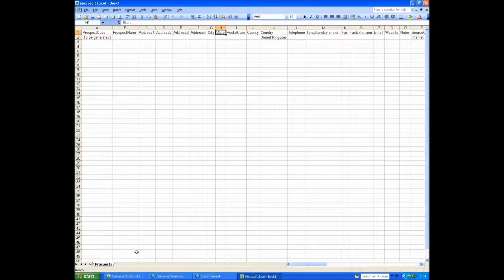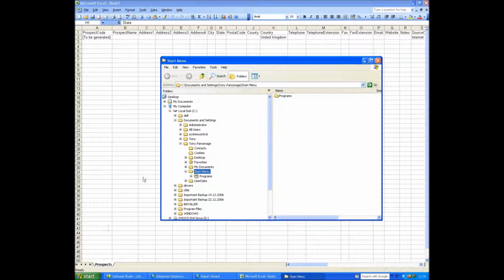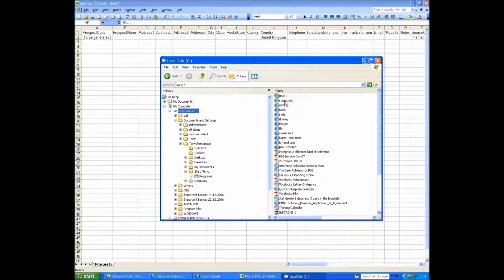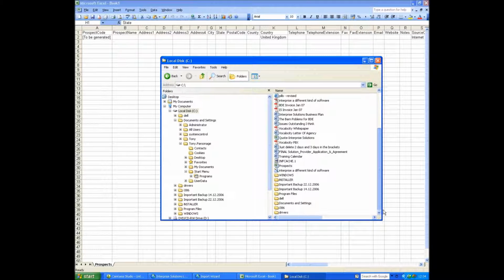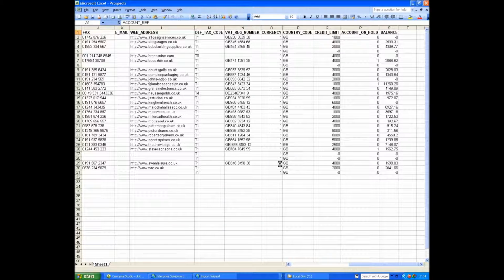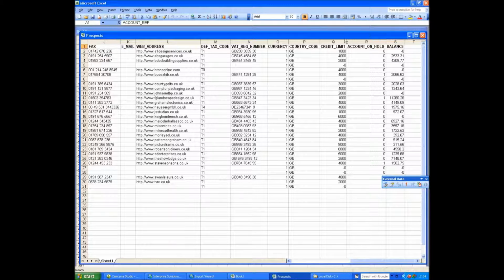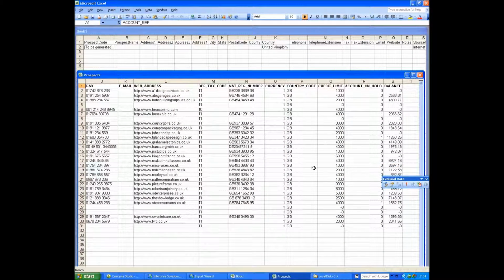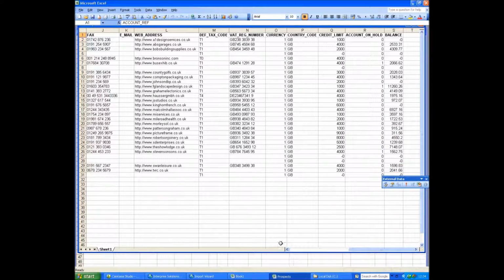Now let me get a file, hopefully, that I've already created. Okay, prospects. So here's some data that I've taken straight out of a competitive product, Sage 50.